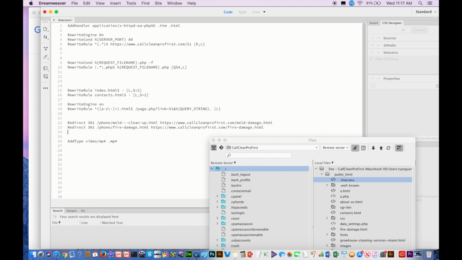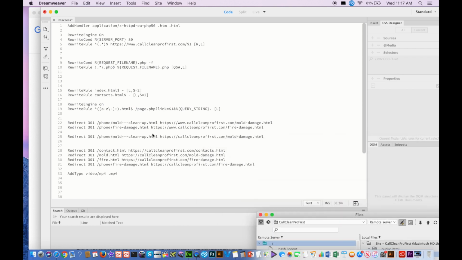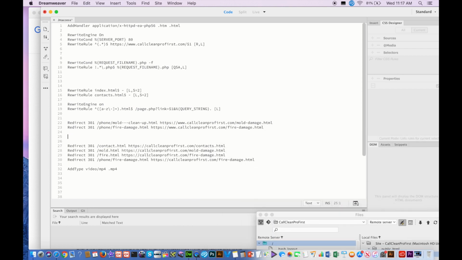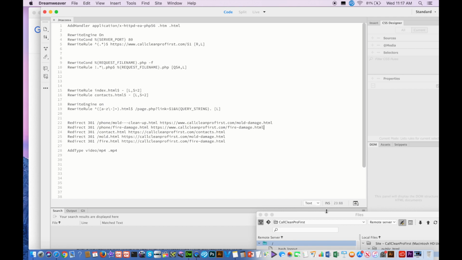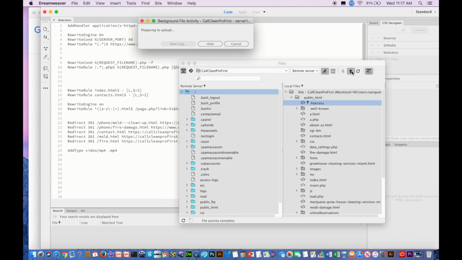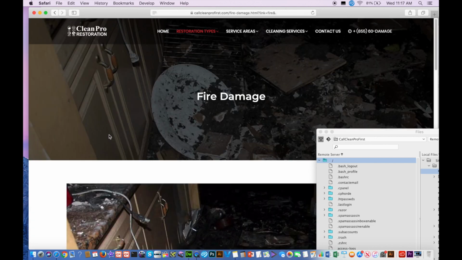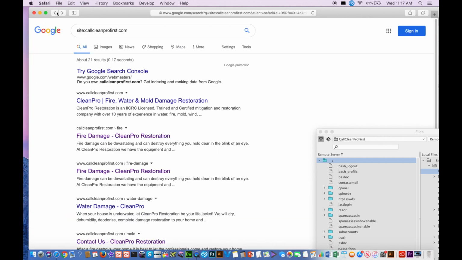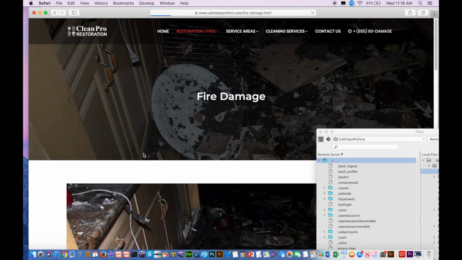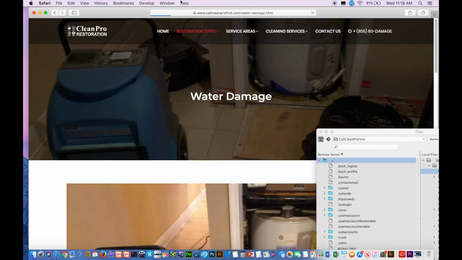So I went ahead and made a list of all the broken links that Google indexed of my website. And what we're going to do is upload them all together to save time in this example. So I found all the broken links. We're going to go ahead and save this file, and then we're going to re-upload it to our website. We're going to go back to Google and we're going to slowly go through and check every link that Google indexed to make sure it goes to the proper page we wish those links to go to.